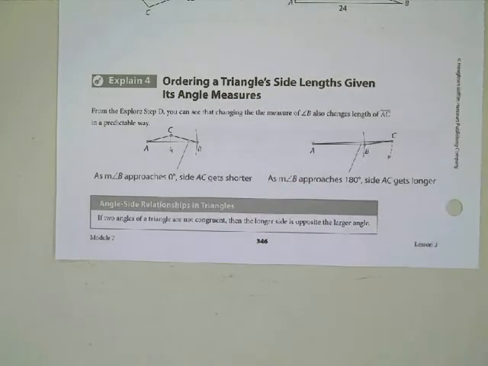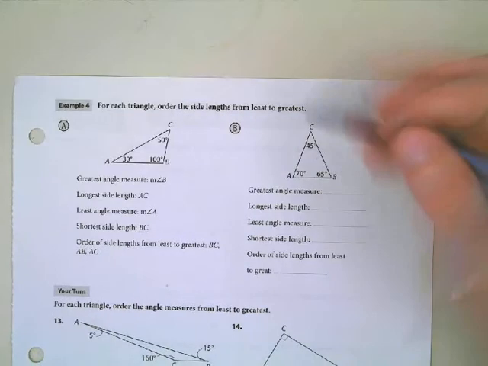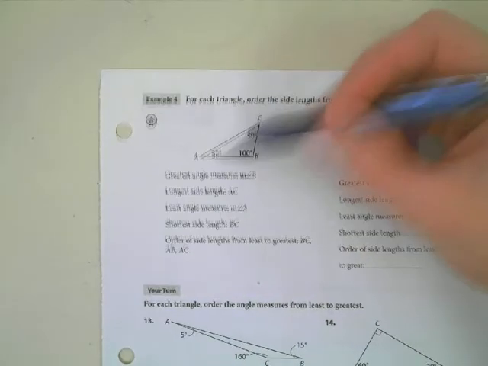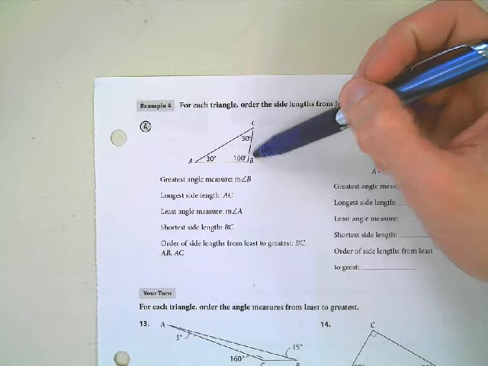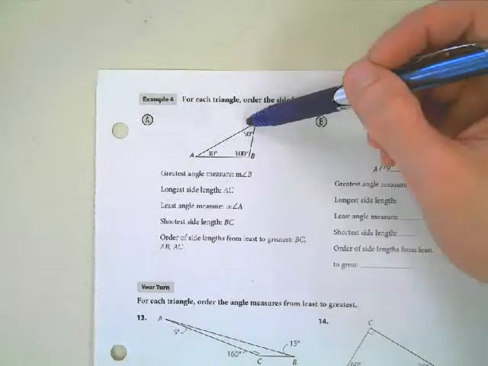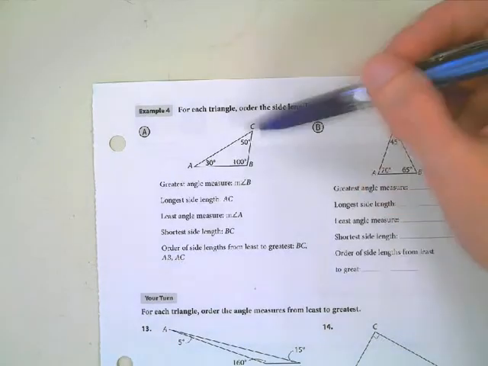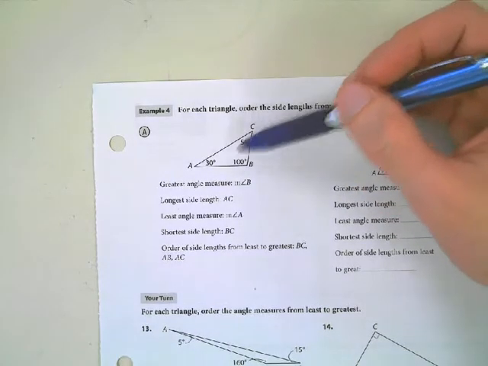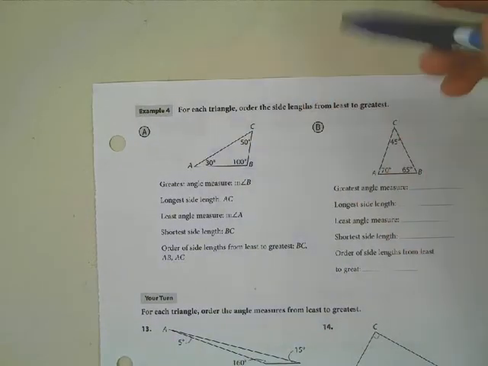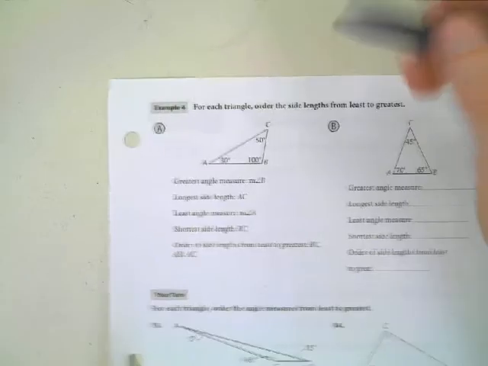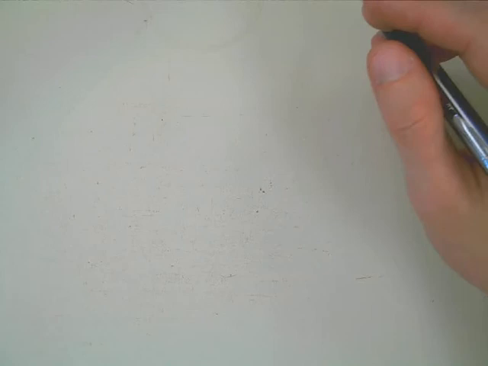All right, we're not even going to bother doing some example problems here because I think you guys have got it, right? Here, for example, in the one that they did for us, you have the three angles in this triangle. Since the greatest angle is angle B, the largest side is going to be AC. The longest side will be AC. Since A is the smallest angle, then BC will be the smallest side length, and then with 50 degrees, AB will be between those two. Okay, so that's that, and that's all I want to look at in that section.